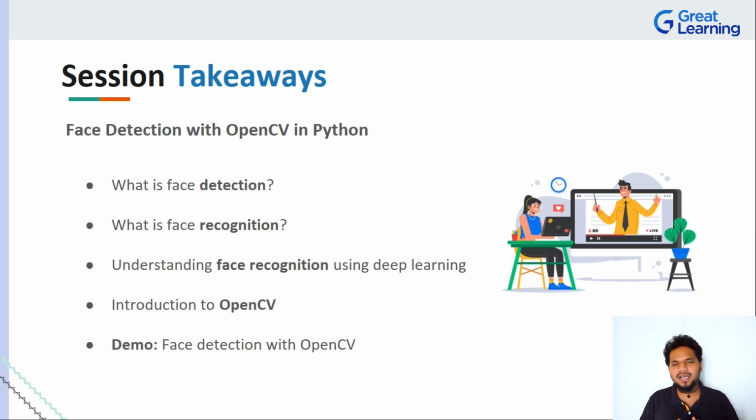Now guys, if you're wondering about how long of a demo this is, or are we discussing a code which is maybe like 100 lines or 200 lines of code, well, to your surprise, the code is not even 10 lines in length. But guess what, no matter what photo you throw at it, it can accurately detect your face and put a rectangle around it, right? So the demo is absolutely fantastic and you will really be surprised. In fact, you can do the demo alongside me itself and it's going to be fantastic, guys.